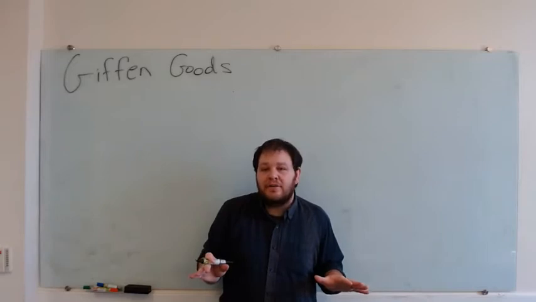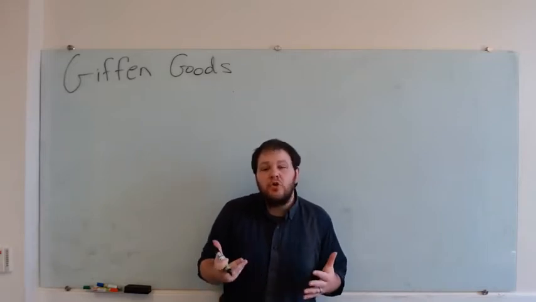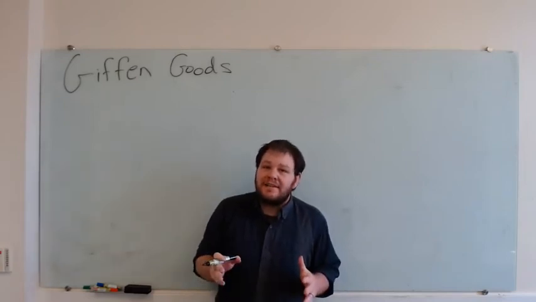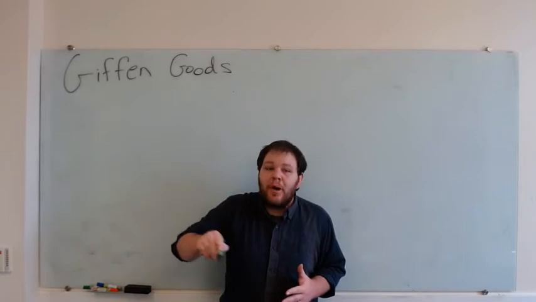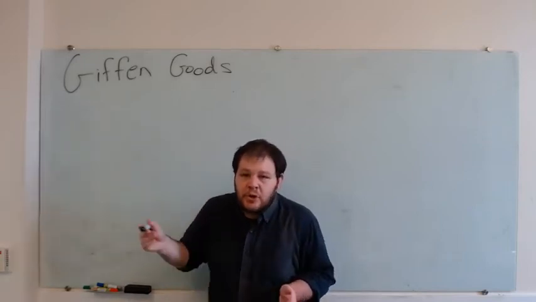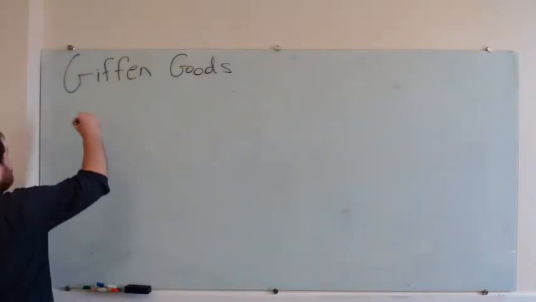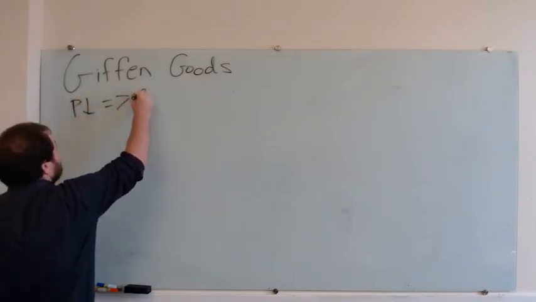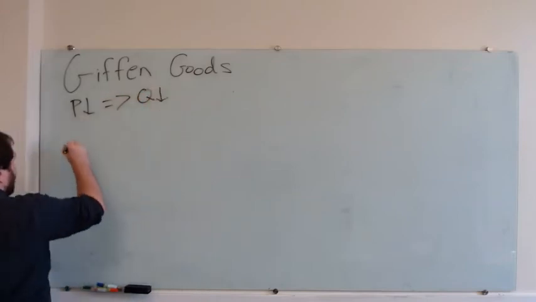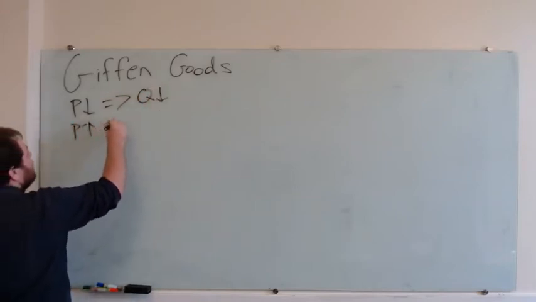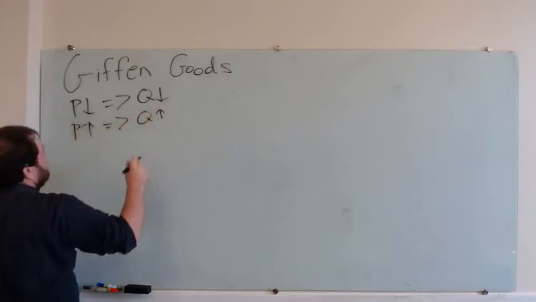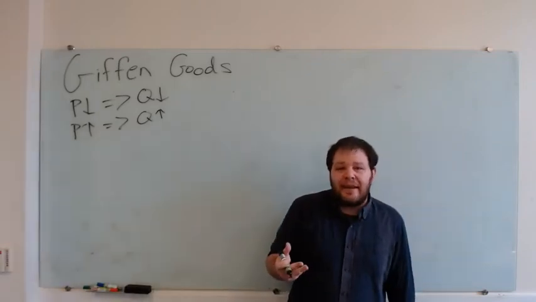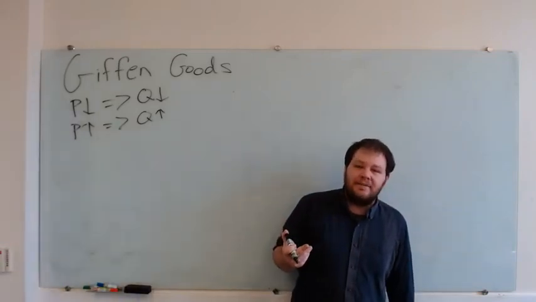So the last thing I want to talk to you about is a kind of weird conclusion that we can draw from decomposing income and substitution effects, which is that in certain circumstances, we can end up with demand curves that slope upwards instead of sloping downwards. So what that means is, given the right circumstances, a decrease in price results in a decrease in quantity demanded rather than an increase. And of course, conversely, an increase in price would result in an increase in quantity demanded. Upward sloping demand curves. So let's think about how this could happen, thinking about income and substitution effects.